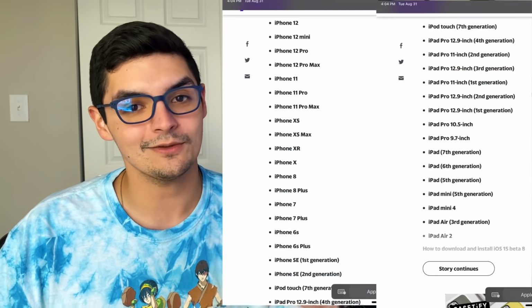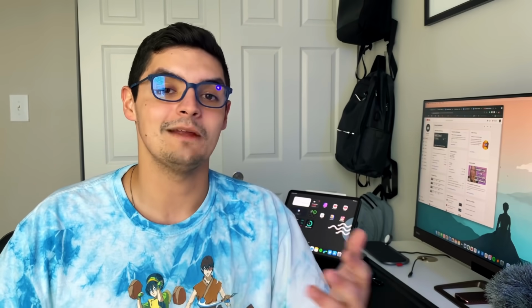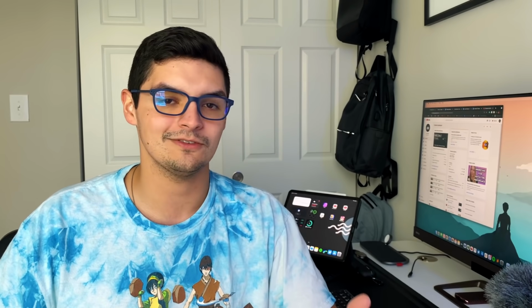I'm going to list down every single iDevice that's going to be compatible with iOS and iPadOS 15, and the list goes down really low, all the way down to the iPhone SE, the iPhone 6, the iPad Mini 2. So if you have an iDevice from the last 5 years, you're going to be able to play with iPadOS 15 and iOS 15 and most likely run it pretty well. For right now, we're running it on my M1 iPad Pro, and then we're running iOS 15 on my 11 Pro Max, so my devices aren't super dated, but at the same time, they're running super smoothly. Even the Twitter situation has been fixed, which is nice to see, and we're just getting ready for the final release, and I think we're pretty much ready to go.